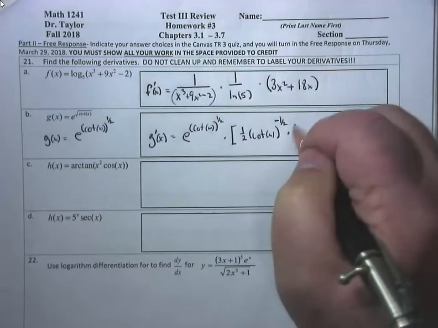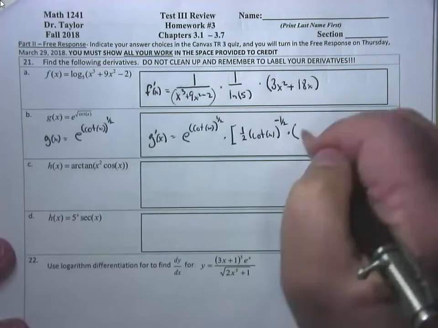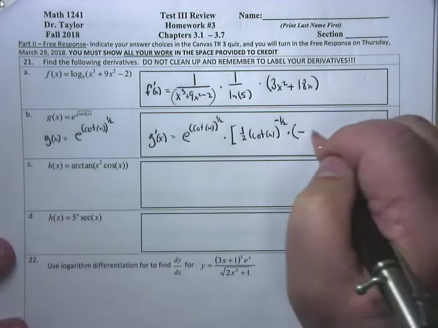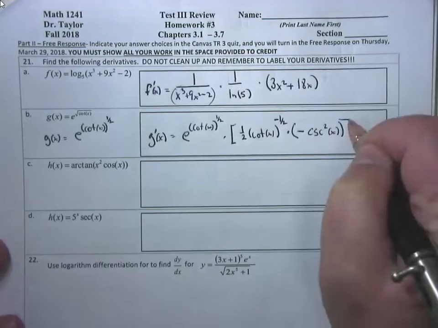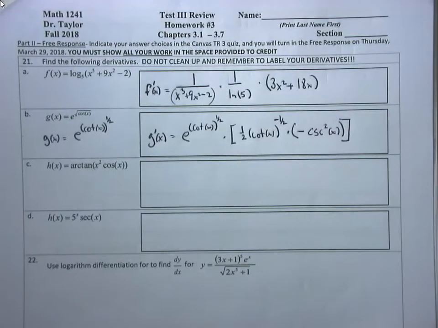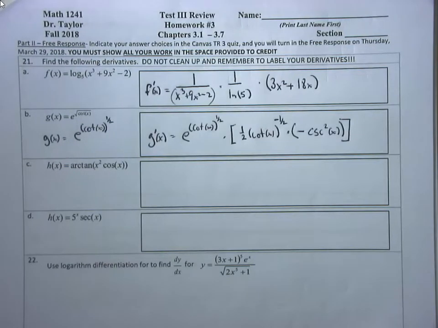Here's my $64 question. What's the derivative of cotangent of x? Being a cofunction, it's negative. And what's the derivative of cotangent of x? Cosecant squared of x. I just wanted to see if you guys know those, because you have to for the test. Make sure you know all of them. Just because we haven't used it in about 3 days doesn't mean you're not expected to know it on the test, including the cotangents, the secants, and the cosecants, and all that good stuff. Okay? Look at this one. h of x is equal to the arctangent of x squared times the cosine of x.